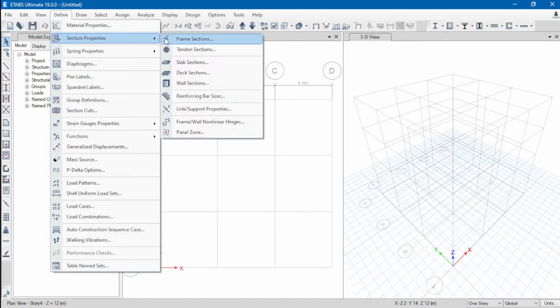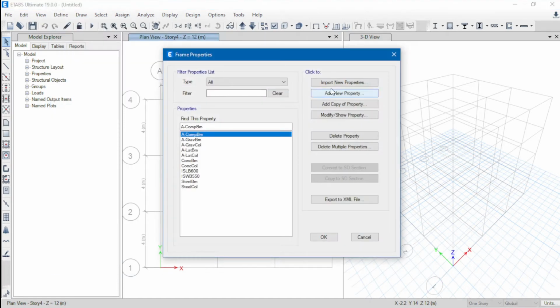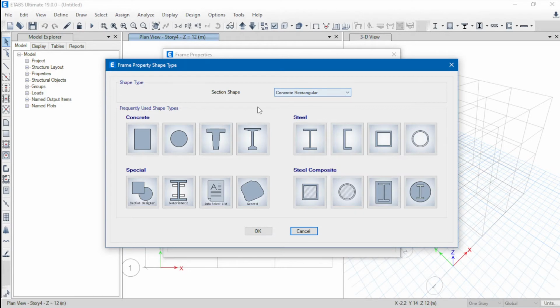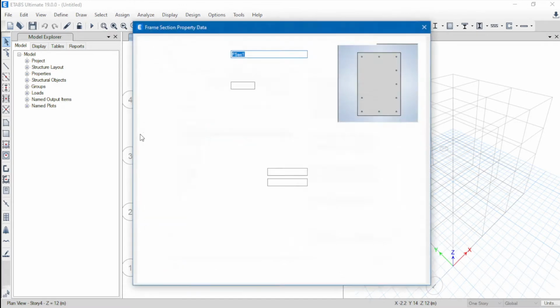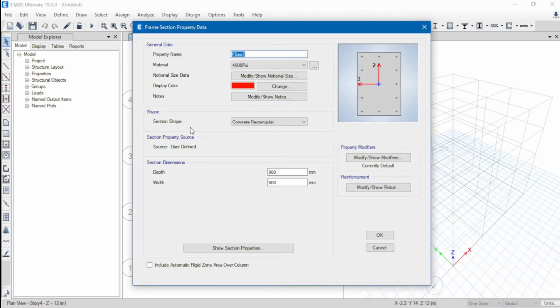Next, defining section properties, frame sections. Frame sections, add new property. We'll take a rectangle. So we will take here rectangular columns and rectangular beams. So the column size we will take as 300 by 380.